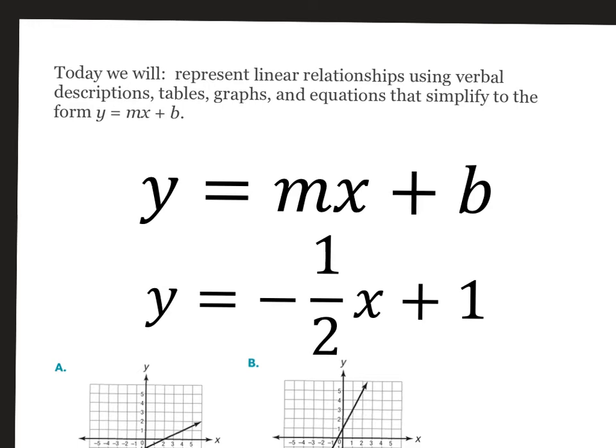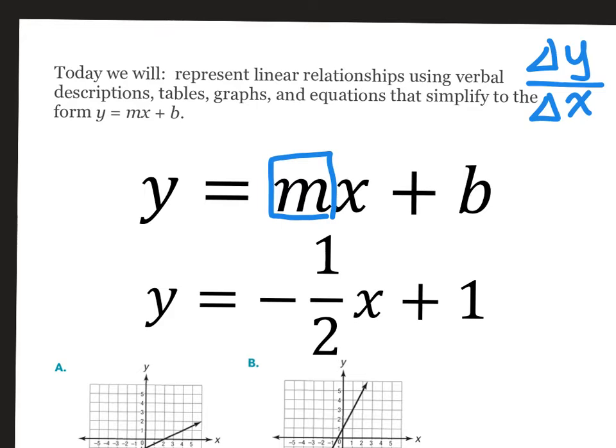So we're looking at the slope-intercept form, y equals mx plus b. The m here represents rate of change. Now in the last lesson that we did, we learned how to find rate of change in tables and in graphs. The m here in this equation represents the rate of change. And if you remember what we learned, we know that the rate of change is the change in y over the change in x. Again, you can find this in a table or in a graph. So, yeah, write that down.